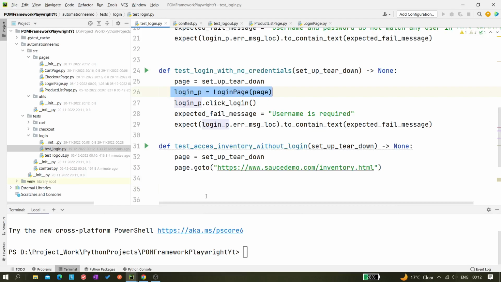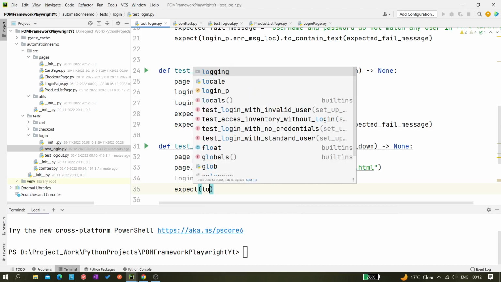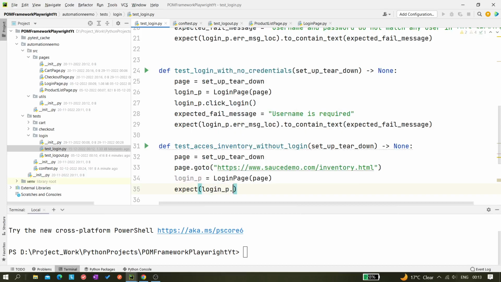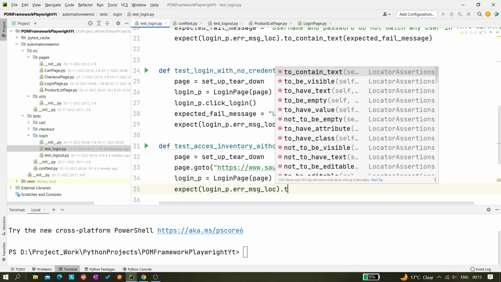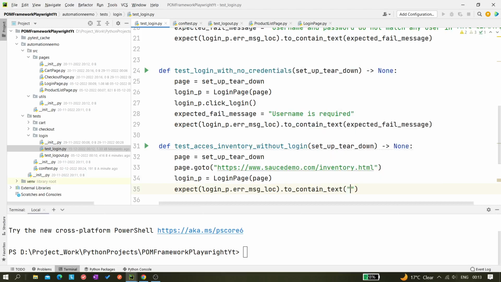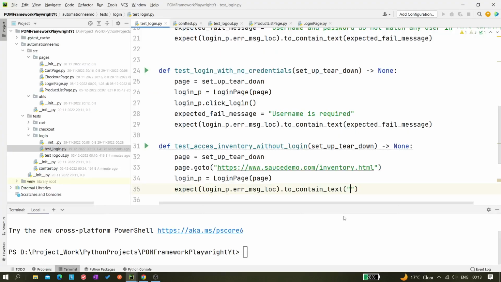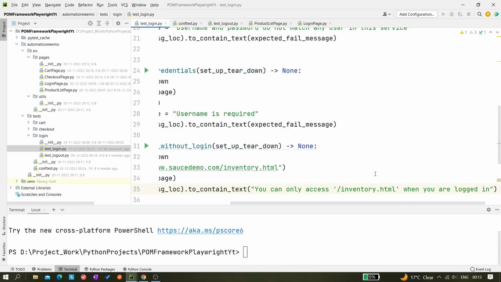Let's create the object of login page and expect login page dot error message locator to contain text. The text I'm expecting is, you can only access. Simple.